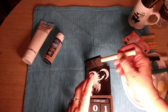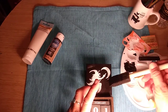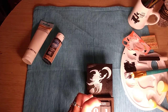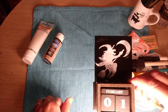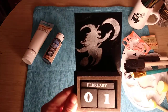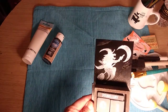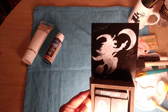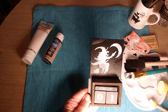Okay, so here's the black. I'll just go like that. I'll wait till it dries and then I'll do black. But I'm going to show it to you, okay? Show you close up how it came out. Can you see it? That's not too bad, right? For a person who never really stencils, that's actually pretty good. I got to give myself some credit on that one, right?